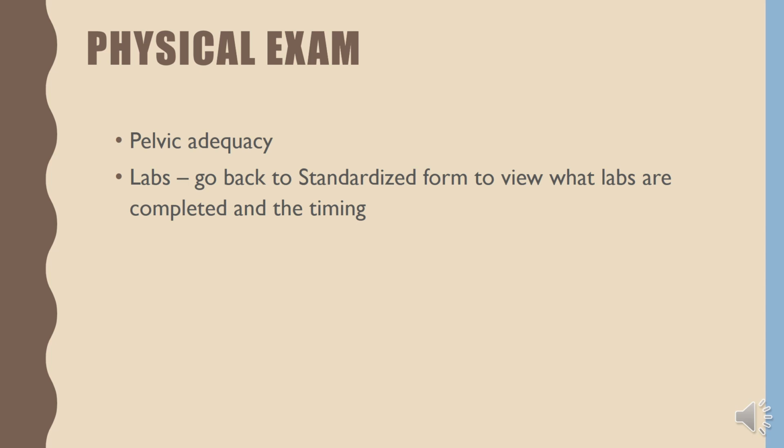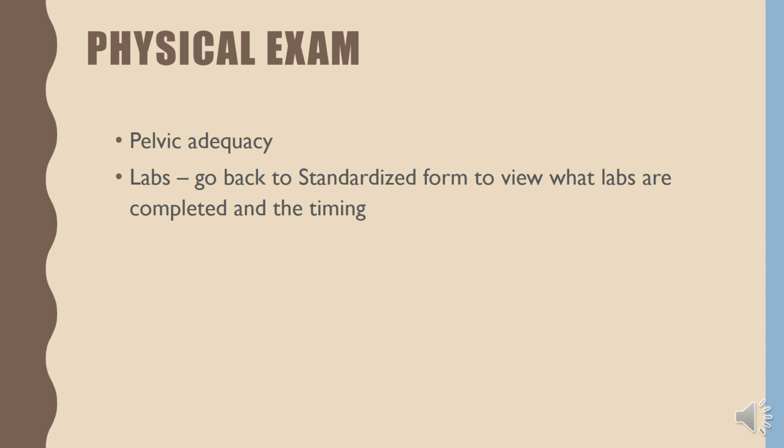Additionally, there are some labs, and what we're going to focus on with the labs is actually what's on the standardized form. So you'll all be getting a packet that represents a paper antepartum record. Although this is usually done in the computer these days, we're going to look at that. And within that packet, it talks about some of the normal labs that are done. So early in the pregnancy, we're looking at things like blood type, Rh type, hemoglobin and hematocrit, rubella, and then the screen for syphilis, which is the VDRL or RPR. We might do a urine culture, and then we're also looking for hepatitis B antibodies and HIV testing.